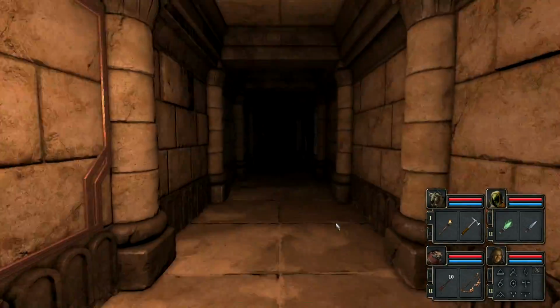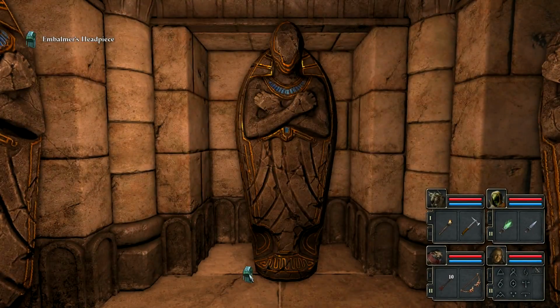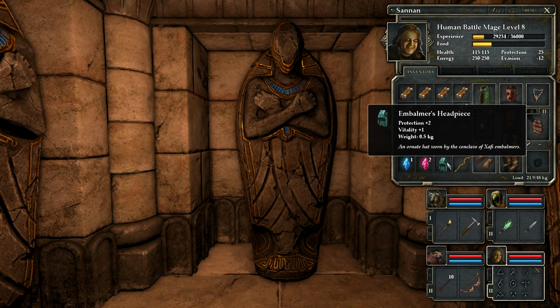So as we walk around, you'll notice there's various different things we can interact with. There are sarcophagi here. I believe that's the plural. You guys can correct me if I'm wrong. And an embalmer's headpiece. So more embalmer's gear. Of course, we don't really care about this or want this. This is a gear set we're not dealing with. But I'll have it here to put back in the vault later on.